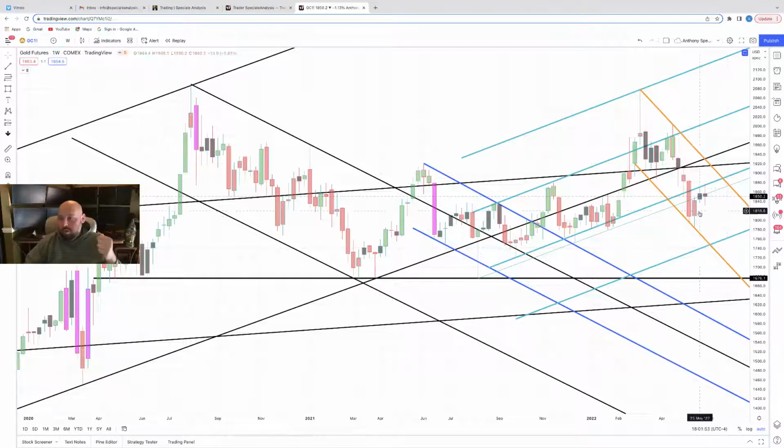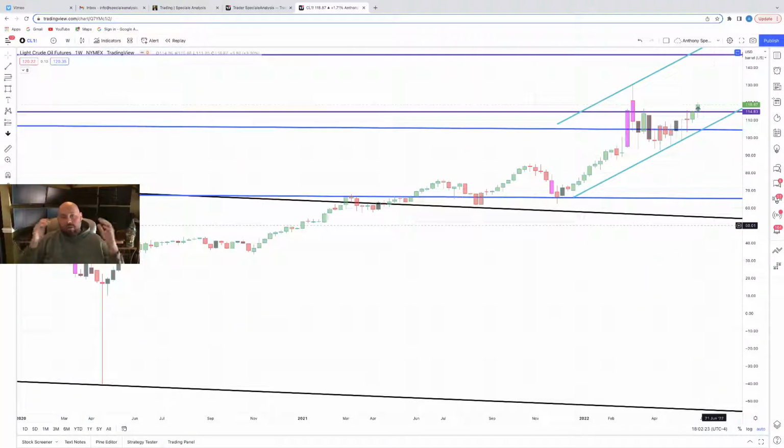So, we'll see if this resistance here holds, and if we run into this area, we should get a push down. But even if we break up, I mean, we have tons of resistance to get through before we go much higher. So it'll be interesting to see how this plays out. I don't really see anything actionable unless you're a higher risk trader. You just want to sell resistance and see if you can capture a little bit of the move. That's up to you. It's not my style. It's not the way I would set it up.